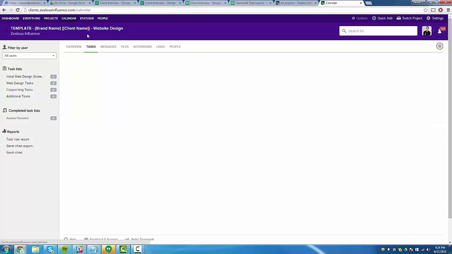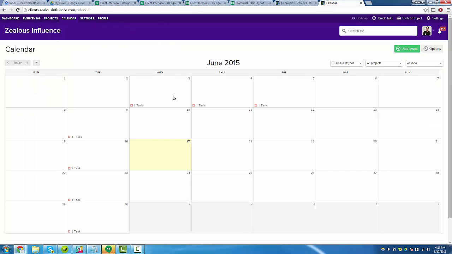So that's projects. Let's go ahead and keep pushing forward here. We have calendar. Calendar, we don't use this too much. This may change in the future, but calendar basically just shows what tasks are currently pending. Tasks will only show here if we've applied what's called a milestone to them, which is essentially a time deadline, which we generally don't do. We may start that in the future, and if we do, we'll be using calendar a lot more, but until then, just know that calendar is used in conjunction with milestones.